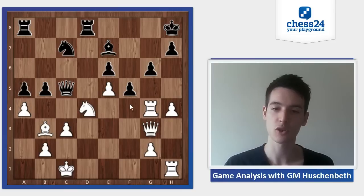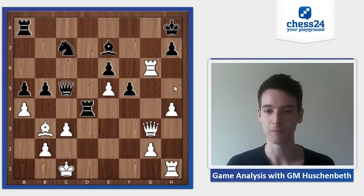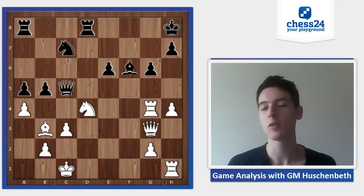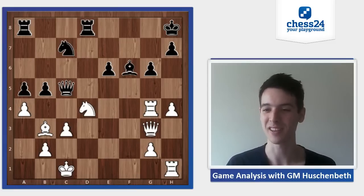And just notice that now I can't really take on g6, because black wouldn't take back, he would simply take on d4, and I don't have anything against the black king. So I had to take en passant on f6, and here, well, now I was running a little bit low on time, so that was definitely one point which made it very difficult for me to play the position, because otherwise I might have thought about it a little bit longer.